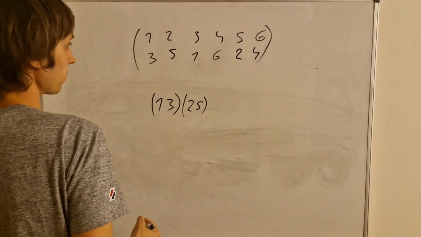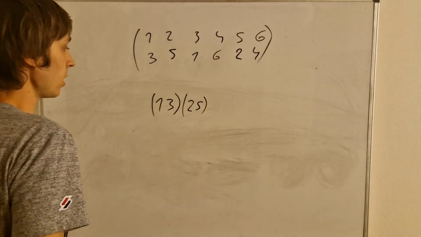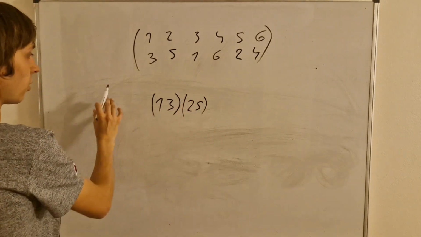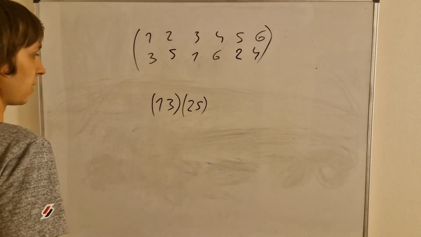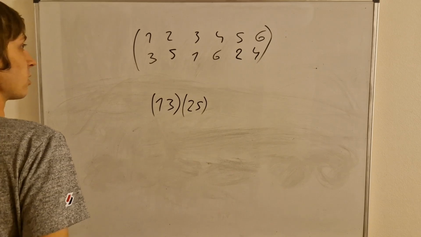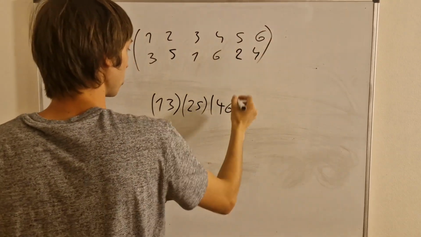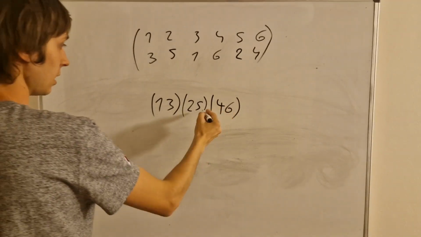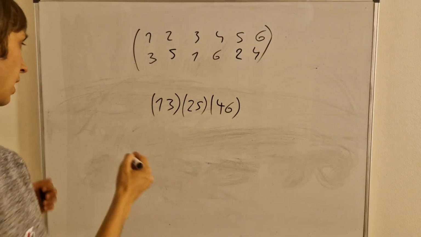Then what's left? The order of how I represent the numbers for different cycles doesn't matter. I can switch the order of the cycles. The information will be the same to recreate this permutation if I want to write it out of this cycle notation. So what number have we not covered yet? That's 4. And 4 goes according to this permutation to 6. And 6 will go back to 4, so I can close it because it's read from the left to the right, then going back. So that's the idea.